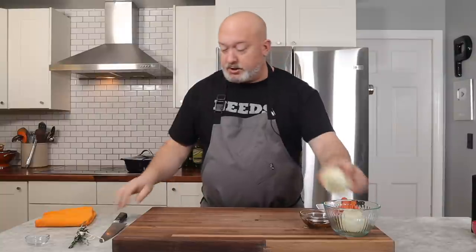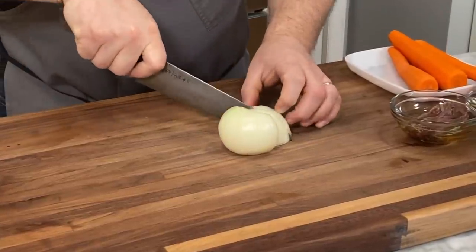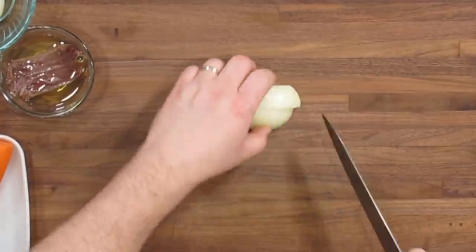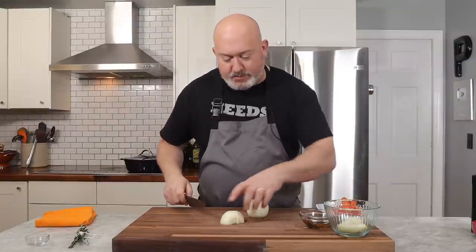Because I'm going to serve the sauce with all the vegetables in it, I'm just going to cut them a little on the large side. For my onions, I'm basically just going to cut them in eighths. I want nice big chunks of onions — I want them to be part of the eating experience, so I'm going to cut them and leave them fairly large.